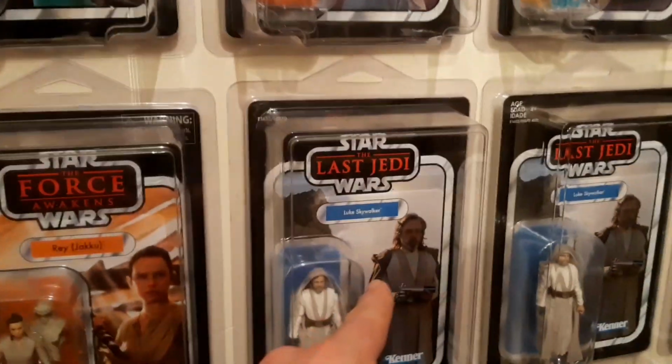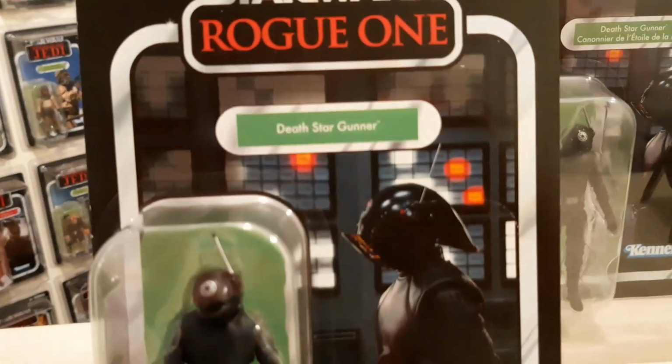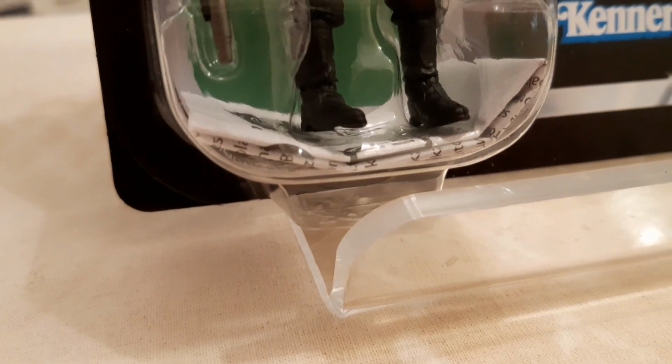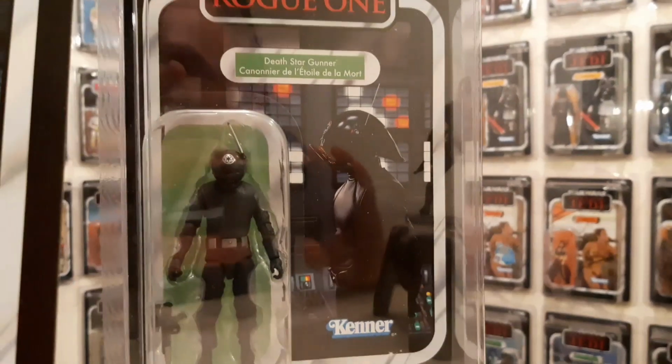Usually it's the UK cards that are single pill, like this one here, you see? Single pill Death Star Gunner. But look at that. You've got to suffer that in the bottom. I don't mind them. I really don't. I mean, a lot of people hate them. That one doesn't have any, but it's got multi-language, which is quite cluttered.